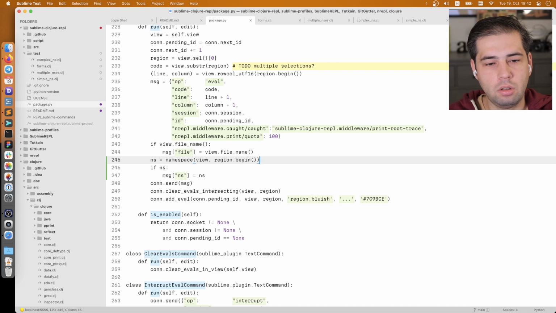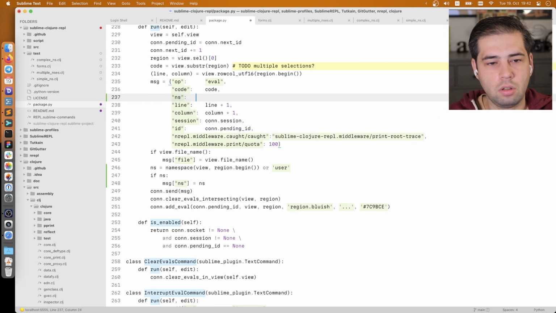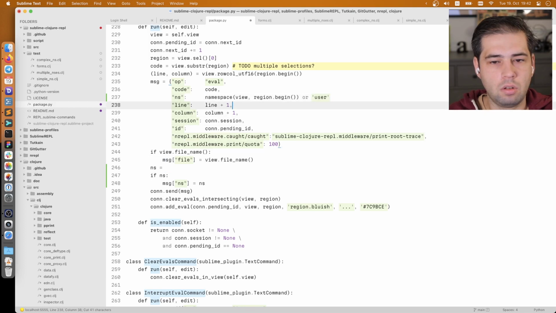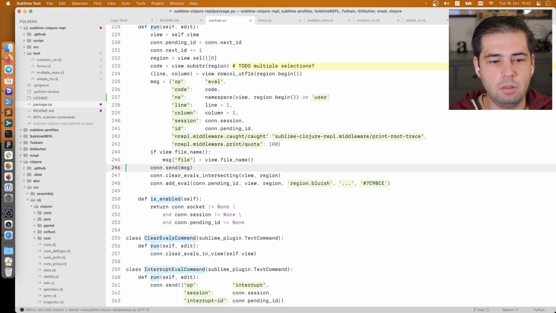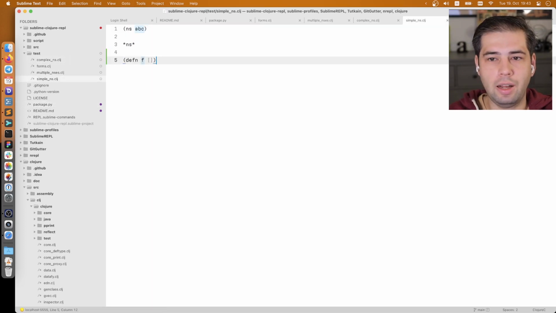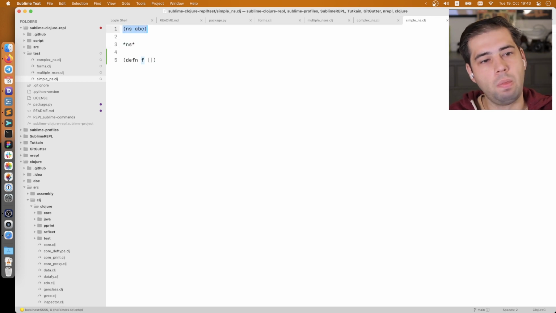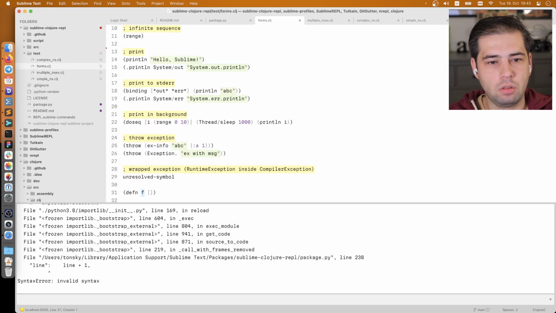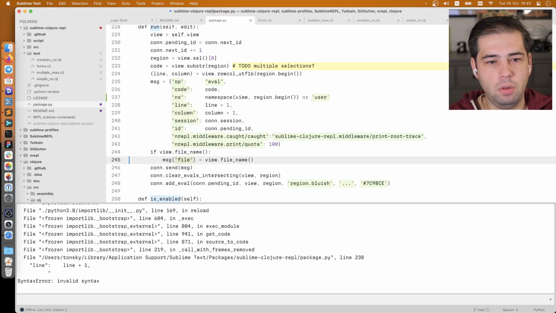Oh, you know what? This is what we want actually. If you can't find the namespace, we better use user explicitly instead of relying on the last remembered namespace. Okay. Maybe it's not a good idea.